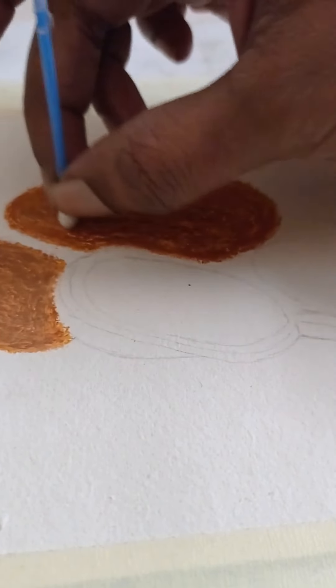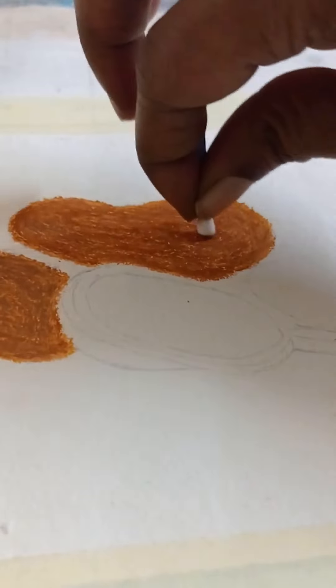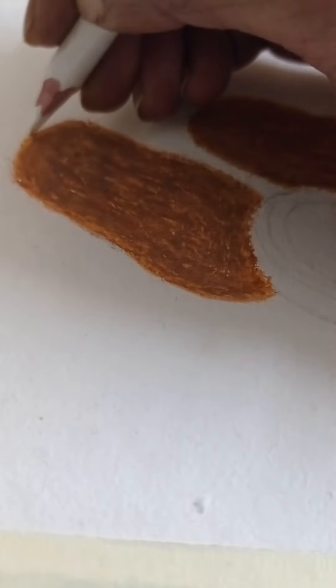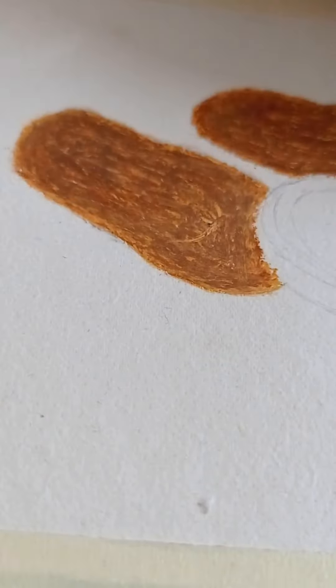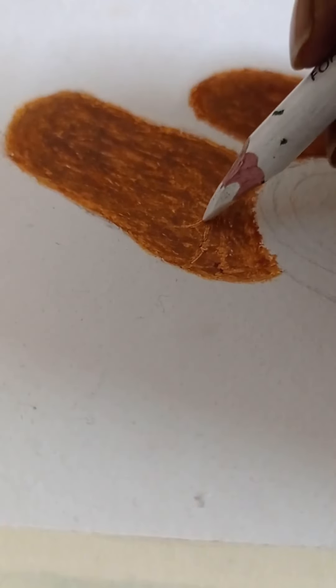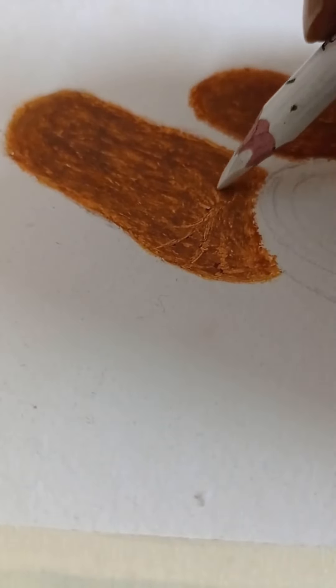Here I'm repeating the same steps — a little bit of blending and then another layer of dark brown. This step is very important because it builds the base of your drawing. Until you get the rough nature out, you won't get the realism. Since the background is white, I'm using a white glass marking pencil to make the outline and structure of the nuts a bit more prominent. Every detailing matters here.